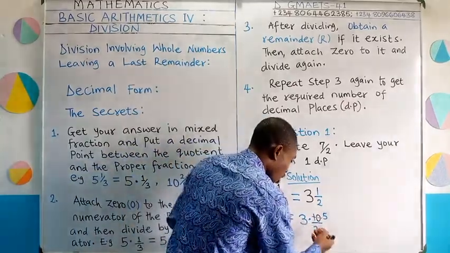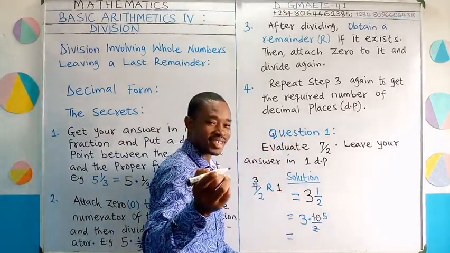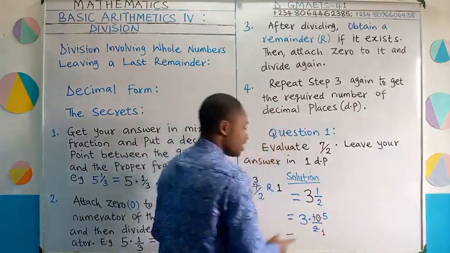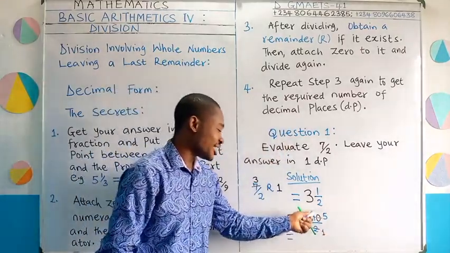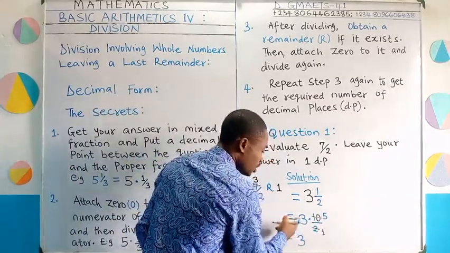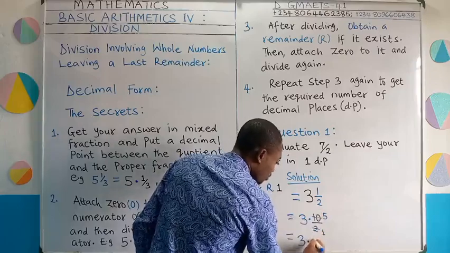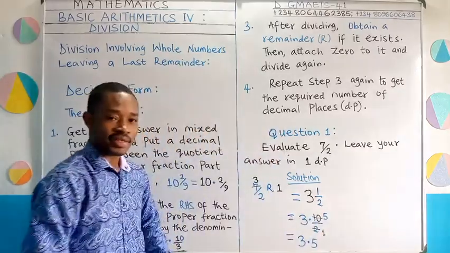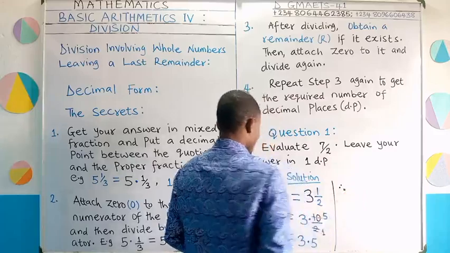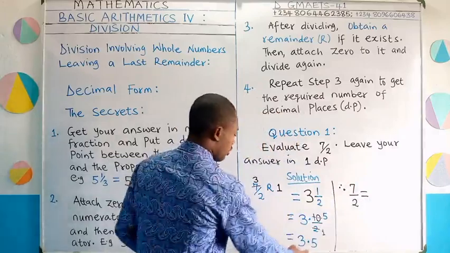You move on and also divide the denominator 2 by itself. I've explained all of these in our past classes. 2 divided by 2, you get 1. We have to divide it because 2 divided 10 and there is no remainder. So my answer will now be 3, which is the whole part, the quotient, 0.5 over 1. And 5 over 1 will give me 5. That's it. Let me conclude here. Therefore, 7 over 2, my answer in decimal is 3.5.